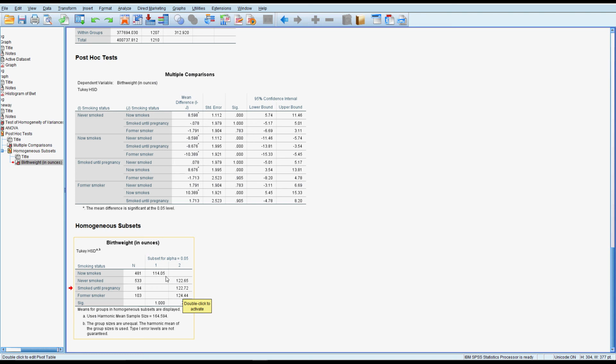And then the now smoked group is lighter on average, which if you've read any of the literature on smoking in pregnancy, this probably won't be a surprise to you. If you have trouble interpreting this, then I'd really suggest you do a graph, and actually, to be honest, I usually do the graph first so I know what I'm looking for. So the test is about the means, and the graph we want will be the means and the confidence intervals.